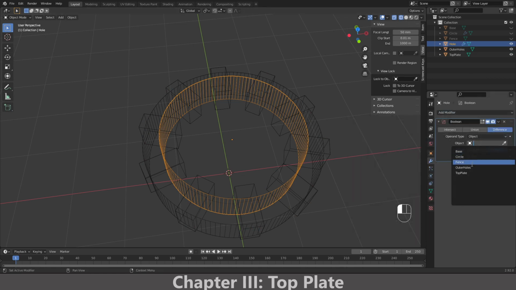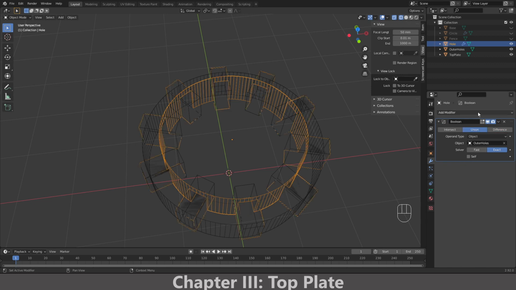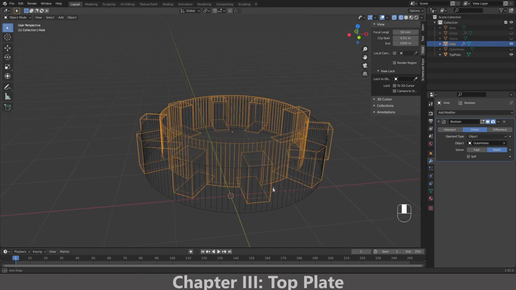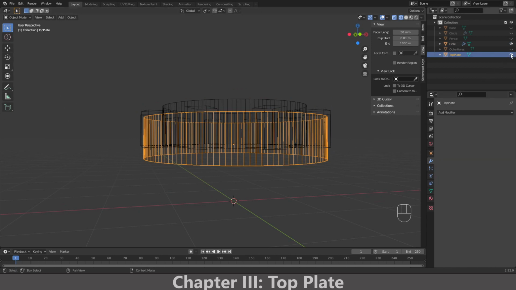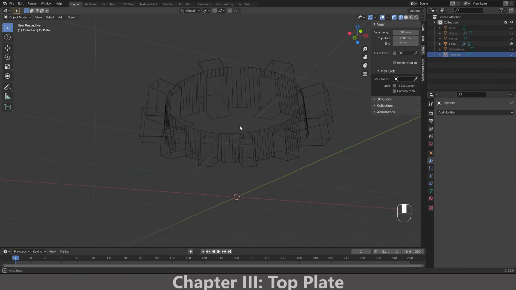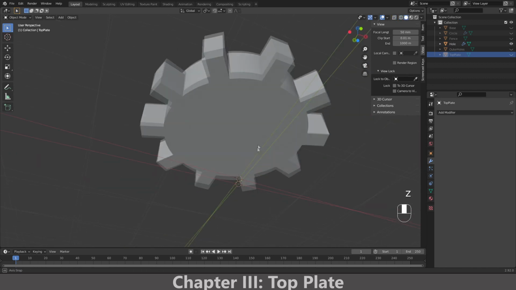And we select the outer holes object and set the boolean modifier to union. Now we can make the outer holes object invisible. And I will make the top plate object invisible. Then I go to solid mode.